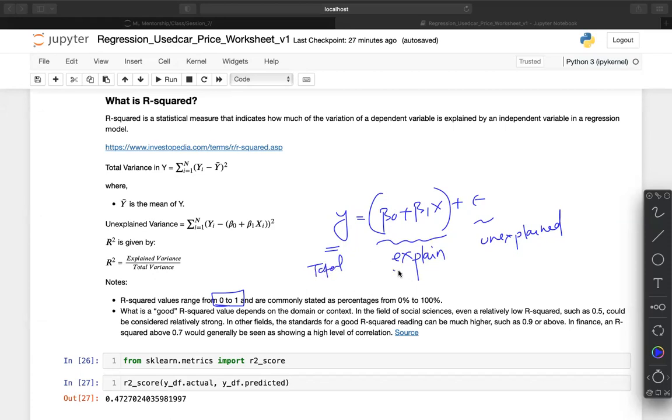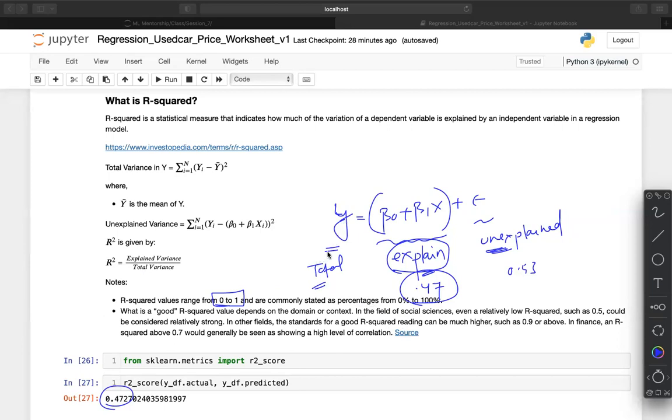So what is the proportion of this with respect to the total? The higher the unexplained, the lower the explained. And the lower the unexplained, the higher the explained. So in this case, it comes out to be 47. So this is 0.47. So you can say this is 0.53. So we're halfway to the mark with just one variable called age, which is of course a significant variable when we actually think about the resale price of a car.